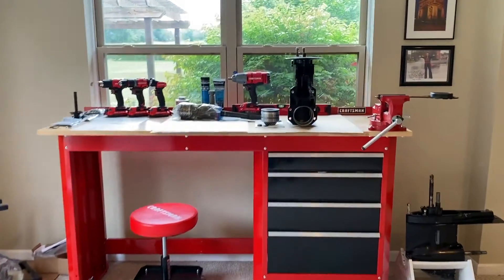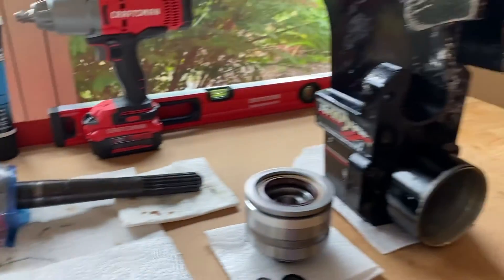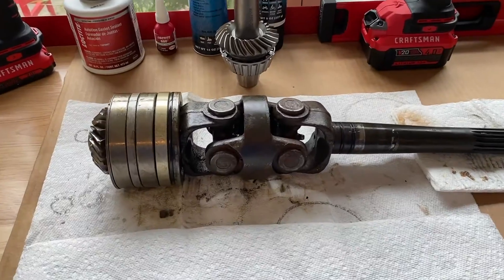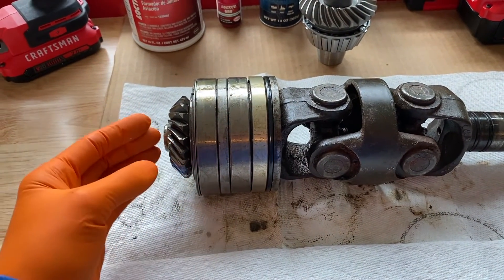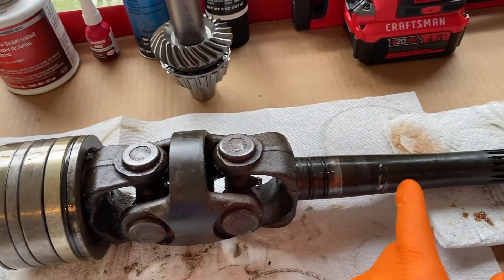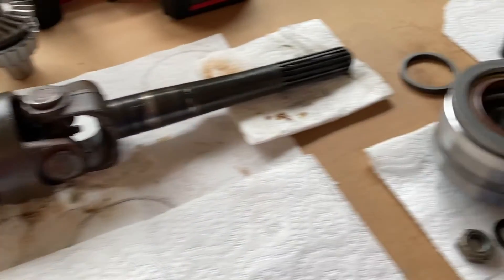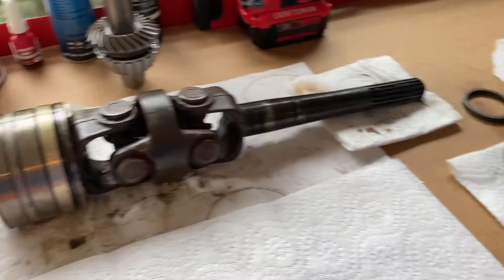At the workstation, on top of the workbench is my upper unit. To the side is my new set of bearings and gear, and there is the original assembly removed from the upper unit — your yoke shaft, u-joint, bearing set, gears, and spacers. This is the original slip fit design. What that means is when you take off the nut and washer, you can pull the entire u-joint assembly shaft out, and with one hand holding the gear, you can slide the bearing set and spacer completely off the gear — that's where it gets its name, slip fit. With the new design, you cannot do that; you need a press.